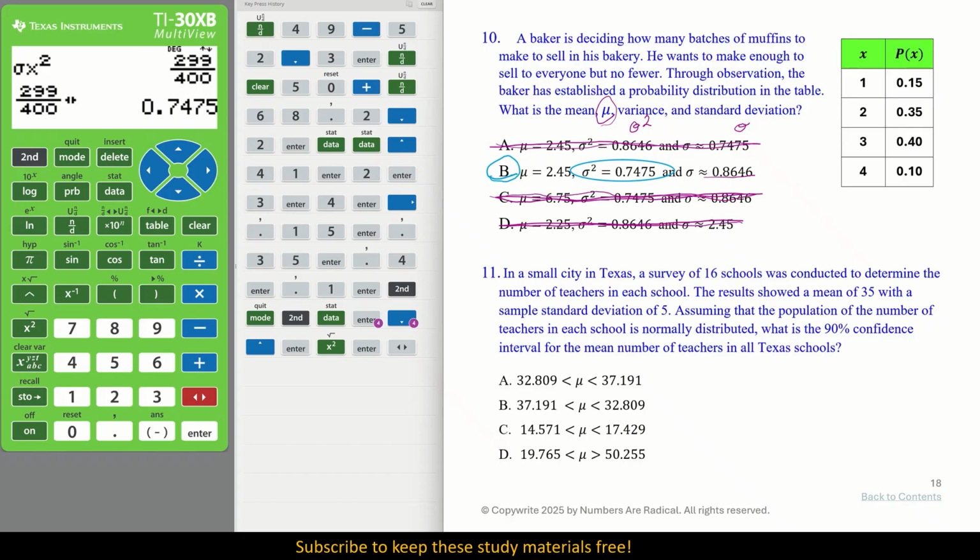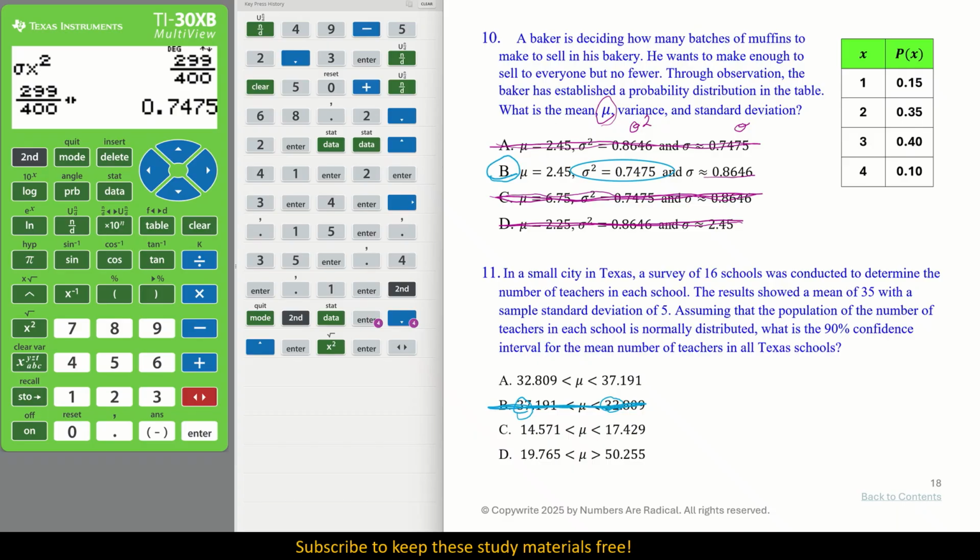Okay, for this one, we're going to use our little expression. Remember, it's plus or minus where your mean is. And before we do that, you need to look at your A, B, C, D options and look at which ones don't make sense. B does not make sense. Why? Because this is not less than this. Just look at your whole numbers and eliminate some options.